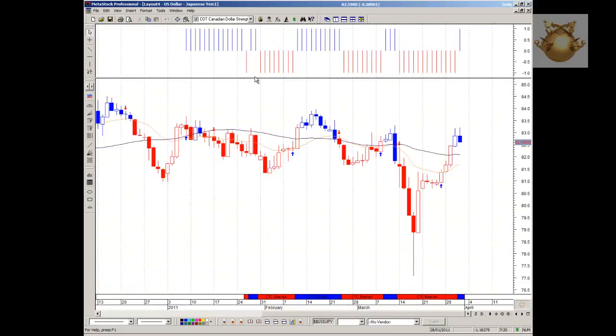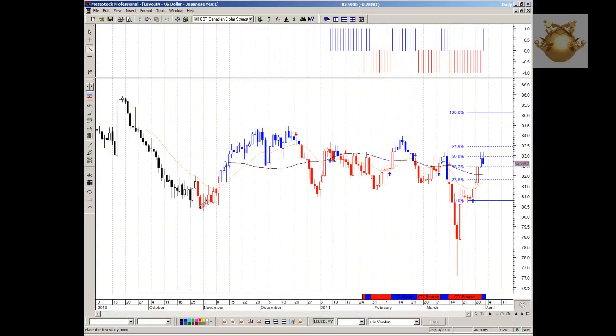Okay, and the last pair today is the US dollar against the Japanese yen. And you've seen since the intervention from the Japanese government, and the rest of the world started purchasing US dollars and selling yen, we've seen a move to the upside, and we're testing the 50% projection of this initial move to the upside. That's it, there we go, 50, and price has made a full recovery for this pair, as you can see, and we're trading well above the previous swing.